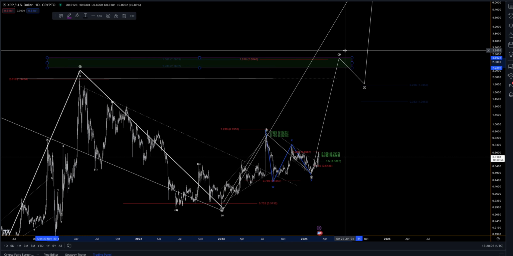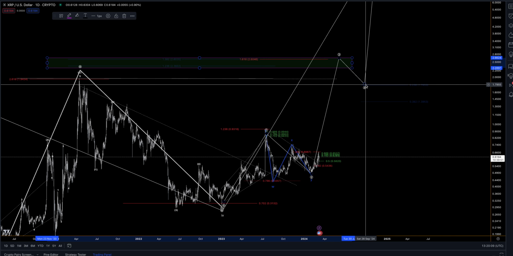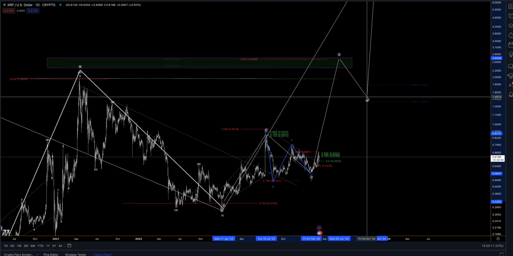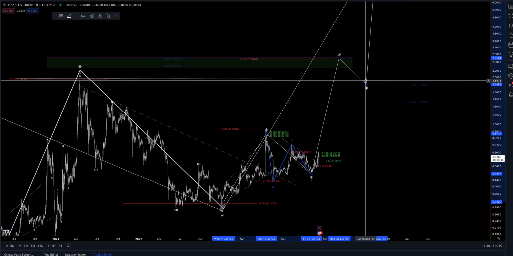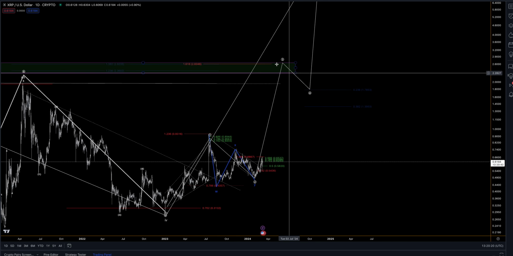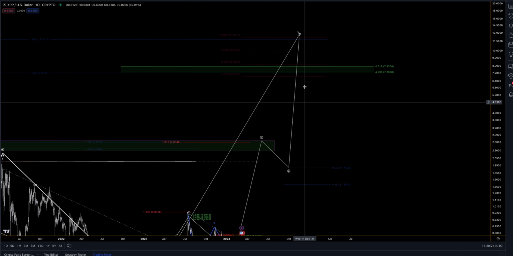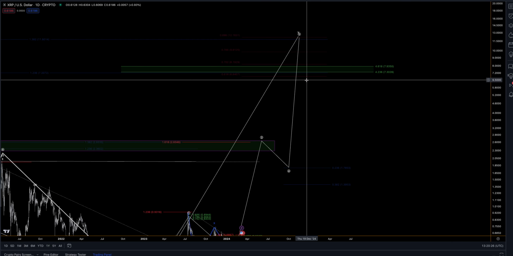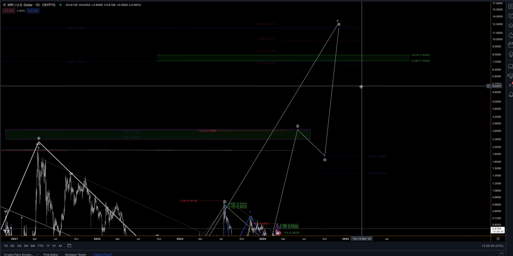Once you take that out, you're going to have a creaking-like action to the downside, likely around your 23.6% fib or even your 38.2% fib. This is when people are going to think it's all over in this creaking action over here. When we have this creak down to key support, I think we're going to have an explosive 5th wave to finish up our run.